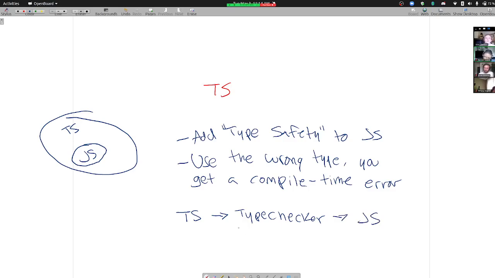So there's this extra step in here. Normally we write JavaScript, throw it in the browser, call it good. With TypeScript, we write TypeScript, we run it through the type checker, which makes sure that our code is type safe. And if it is, it gets rid of all the type code because your browser doesn't understand type code.